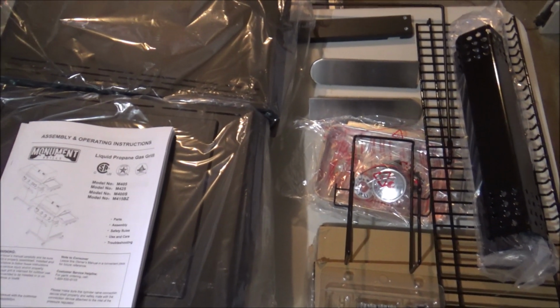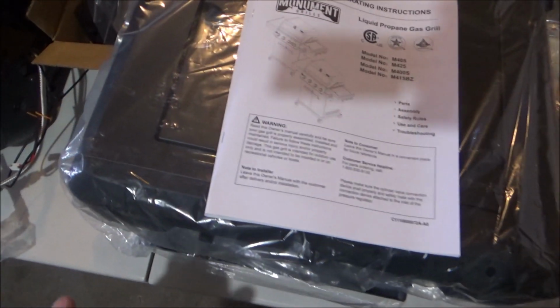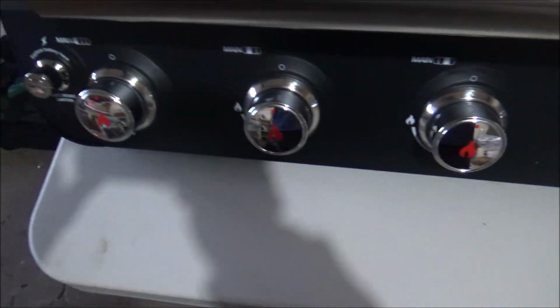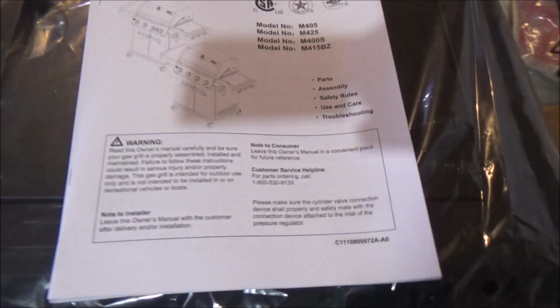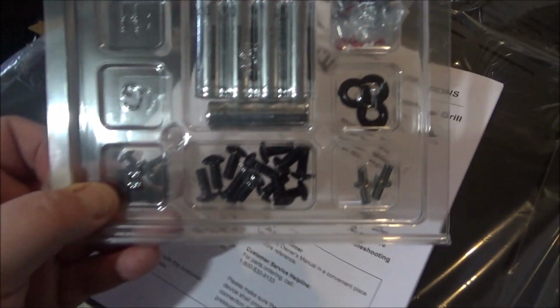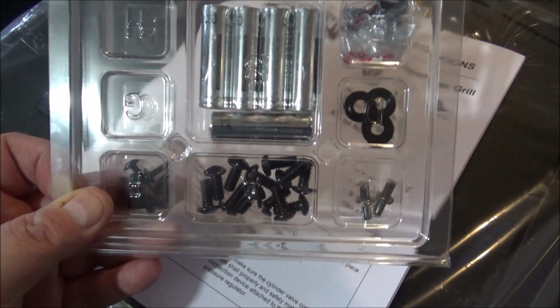Alright guys, so I took everything out of the box here. We got some racks. Here's the grill itself. It's got some lighted dials here. Everything's looking pretty good here. It's got some good directions. The thing that's given me the most confidence here is these are the tools.